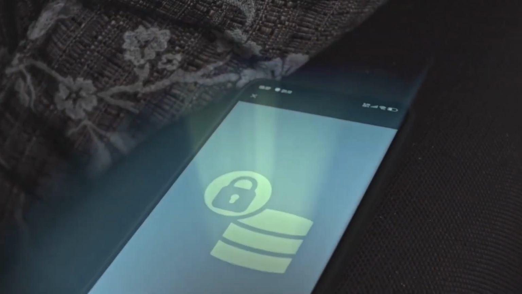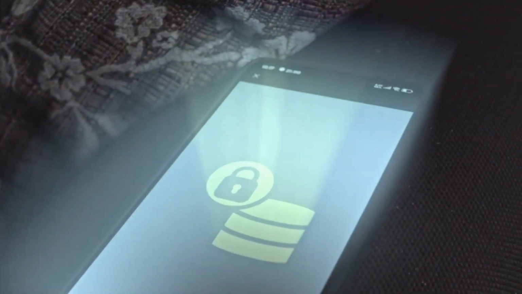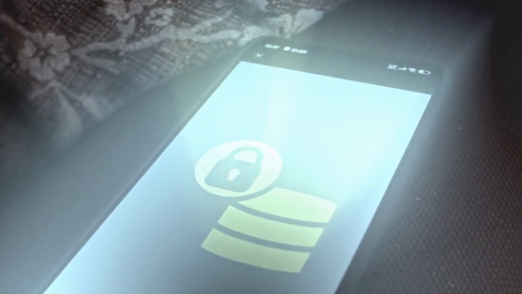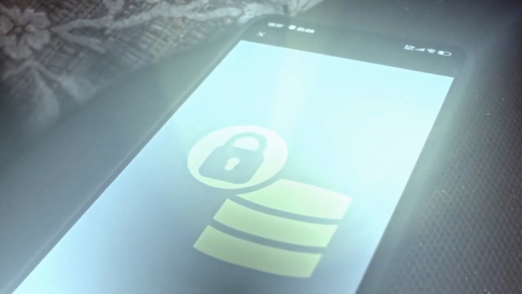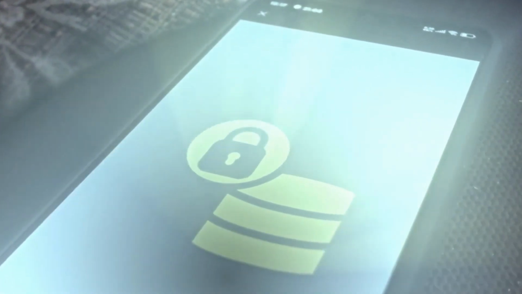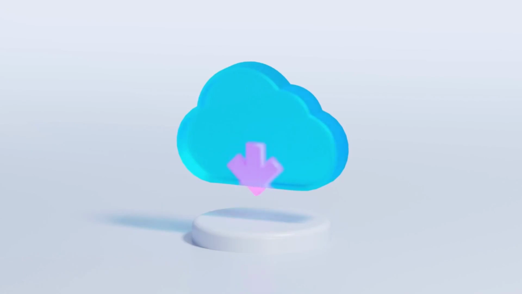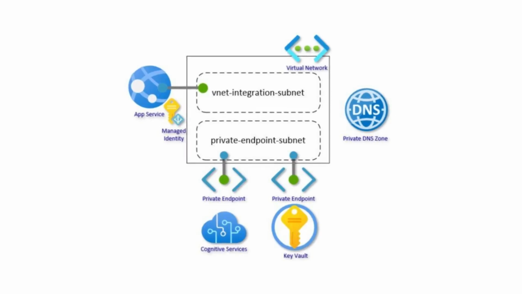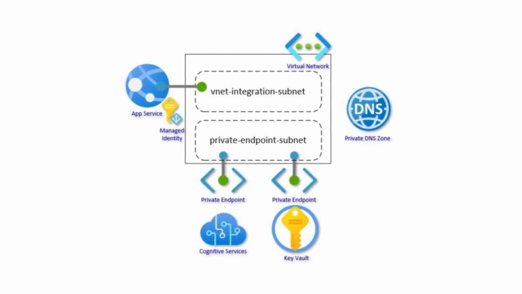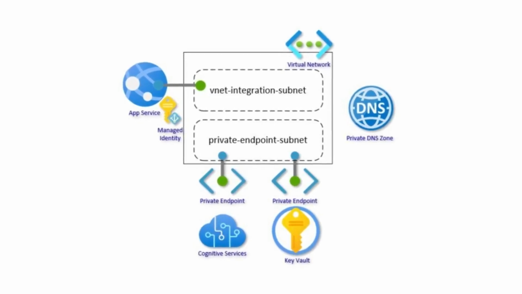So that storage account, which maybe had a public address before, now has this private address that makes it look and act just like any other device inside your VNet. So it's like we've brought that storage account, which was out there in the cloud, right into our own private Azure office space. It's now part of our inner circle. Precisely. And this, my friend, is what makes private endpoints so powerful.